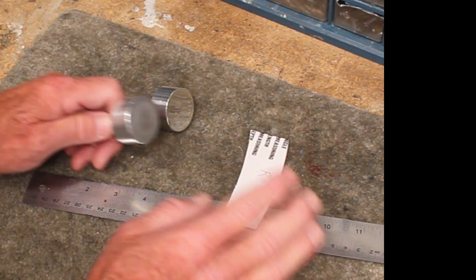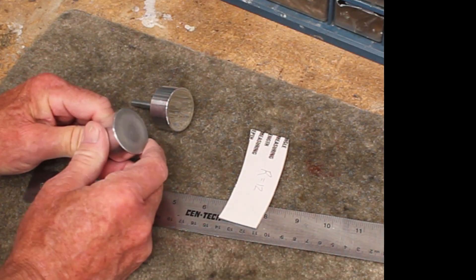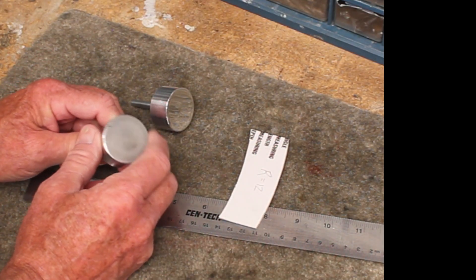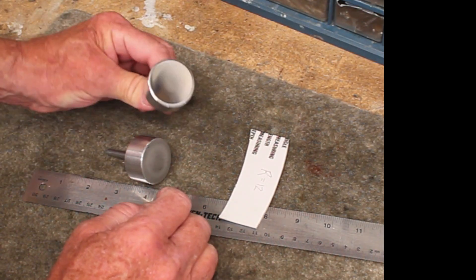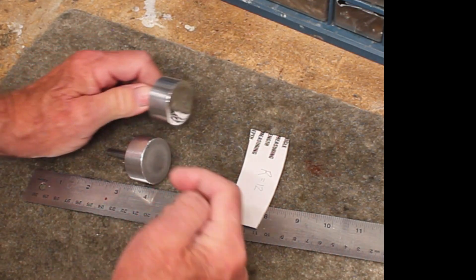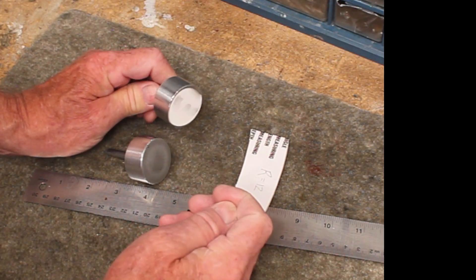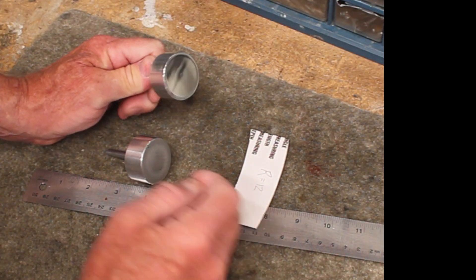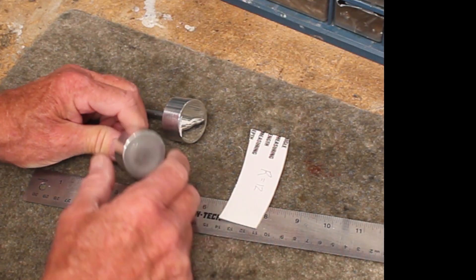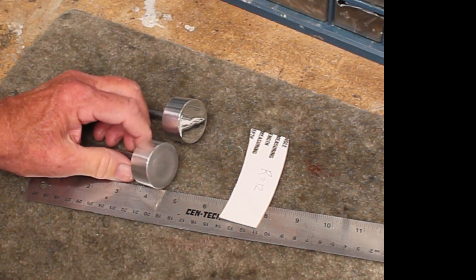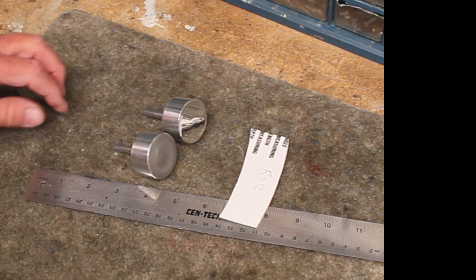I'm not going to do any of that kind of stuff to make this into a nice perfect shape. So anyway, I ground, I cut those as best I could with the lathe. And then I put them on my drill press and started grinding. And this is what that looks like.